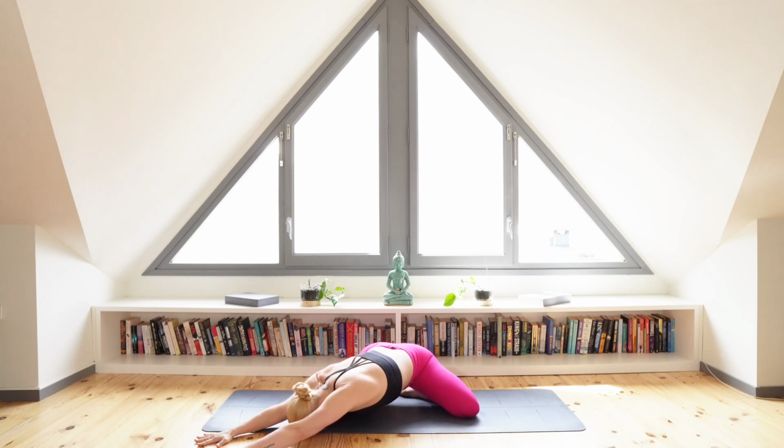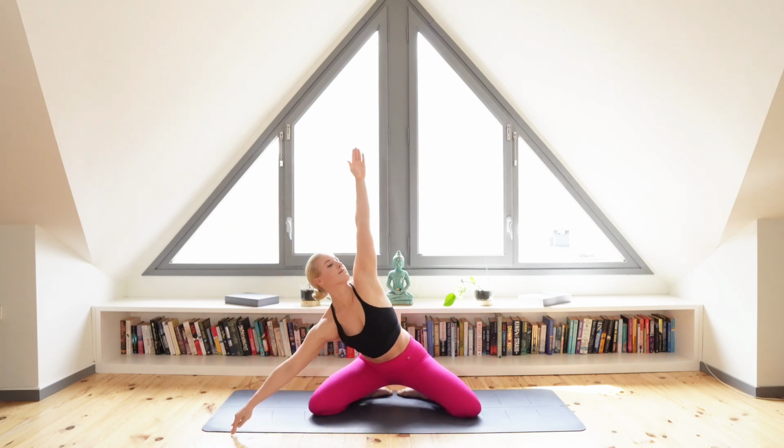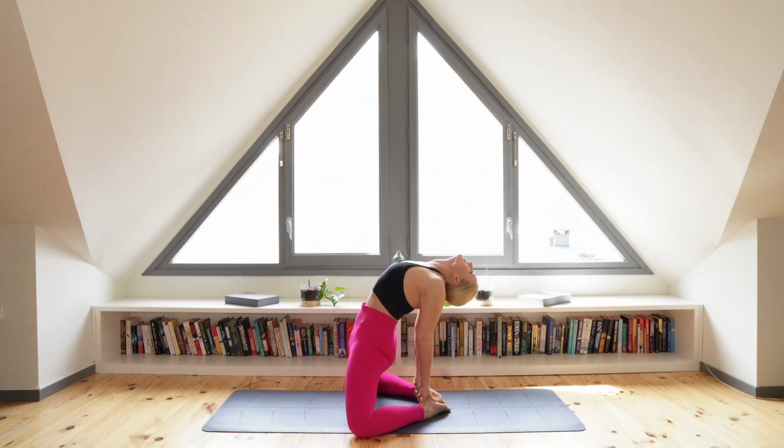On your next inhalation, lift up through the left side body and arm, and again coming up and arching the body up towards the center, and this time resting back on your heels. Drop the hands behind you. Take a deep breath in, and as you exhale, lift your hips forward, gently allowing your head and neck to come back, moving into a wide knee camel pose.